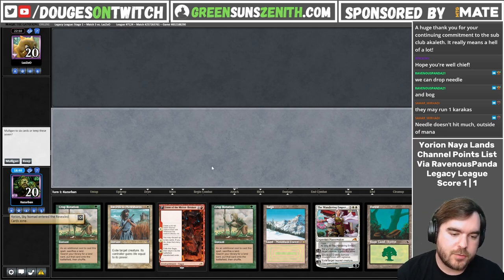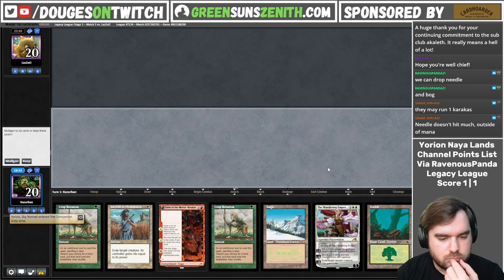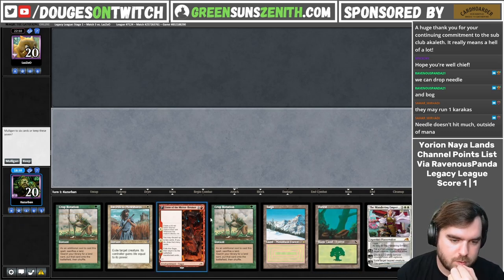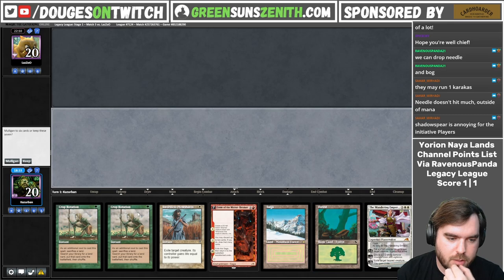Oh, okay, we do have a turn two Fable here. We could crop away the forest for an Ancient Tomb, which is interesting. But is that enough? We go forest, pass, crop rotation.